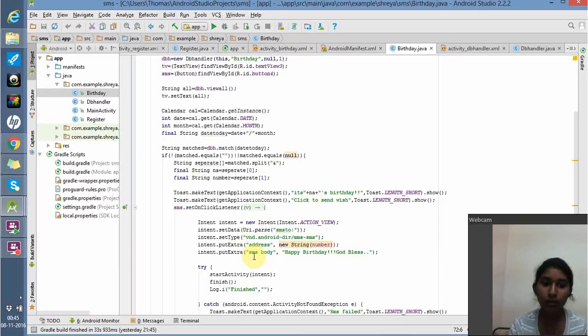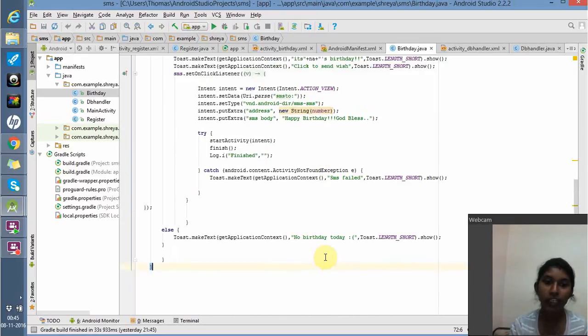These are all the codes which are used from our mobile to send an SMS to the particular person, which uses the address, that is the phone number of the particular person, so that we may send it. And then there is an SMS body, which has a common message for everybody: happy birthday, may God bless you.